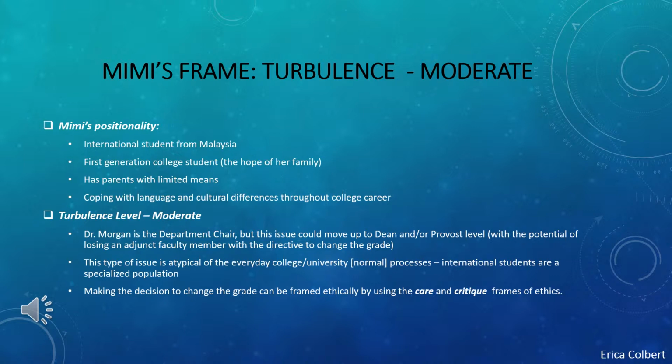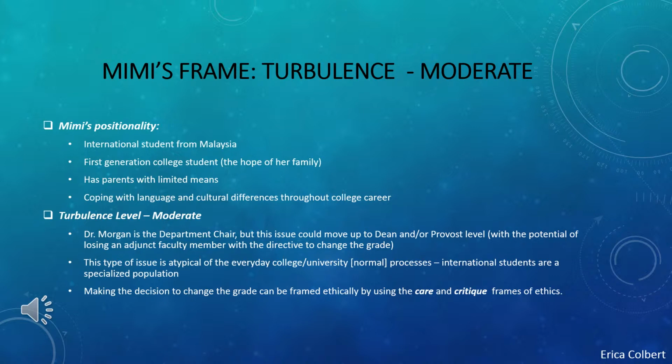Her parents are people with limited means. They do have jobs, but they don't earn a lot and had to take out a loan to assist Mimi in her final semester. Mimi has been coping with language and cultural differences. And I think that's important to keep in mind. She hasn't been thriving, so to speak, but she's been coping with those differences. And I think that should be taken into consideration.